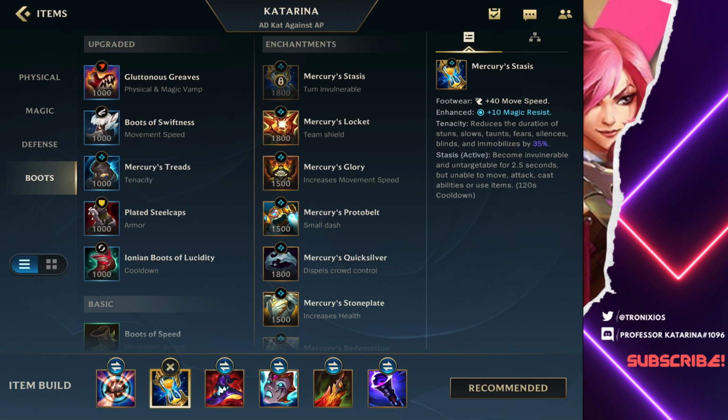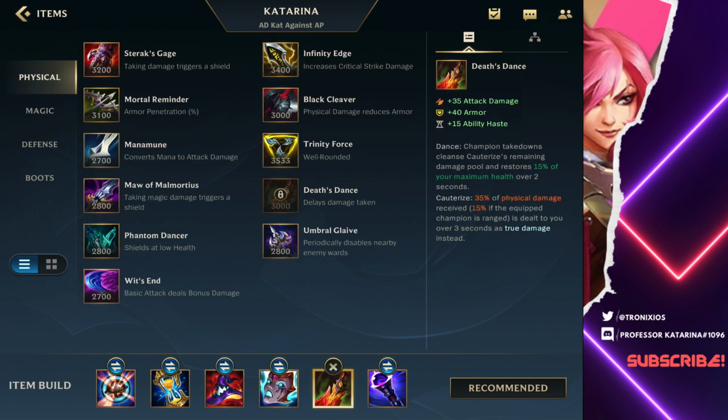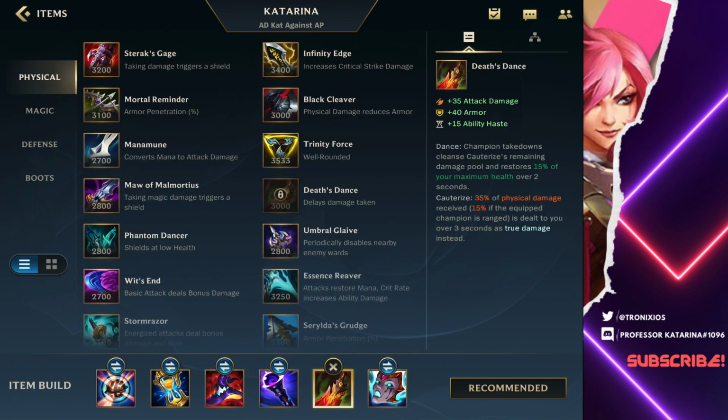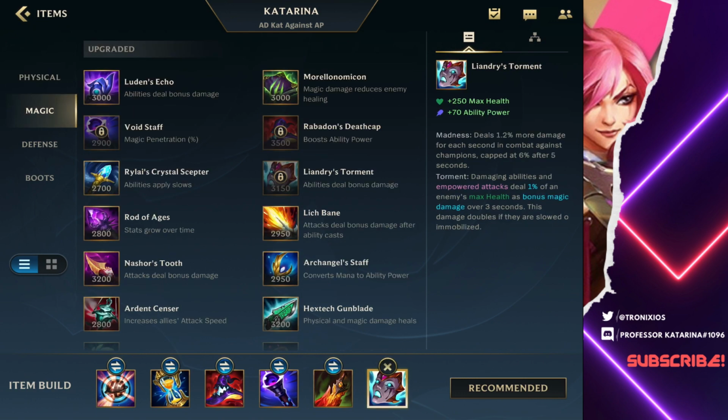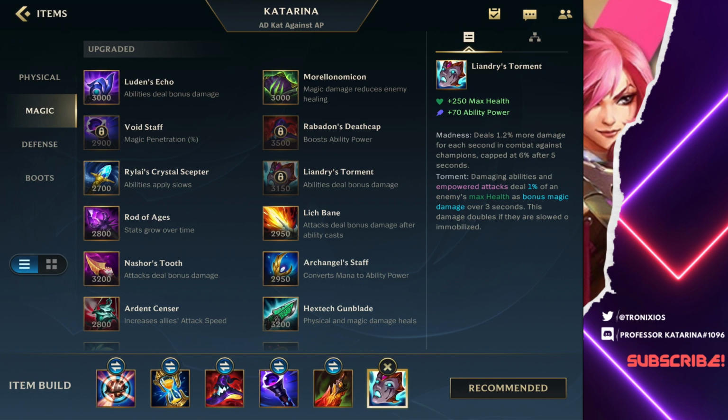Then Death Cap is definitely your second go-to item, because it's the best one that increases your AP and allows you to do a lot of damage out on the field. At this point I build Void Staff as the fourth item, then you go Death Dance. Again, it really depends on the matchup. If they have all AP and mages, you really want to go Rylai's as well for your fifth item, because it really helps you melt them so fast.